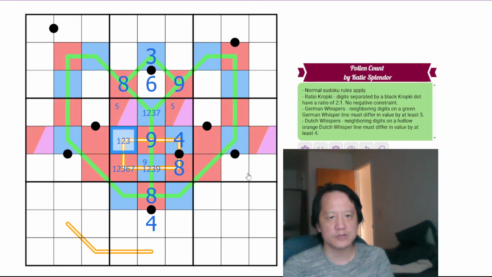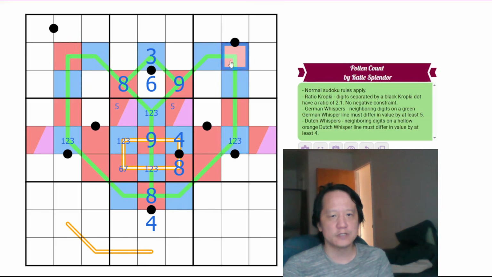This can't be 6 or 7 here. This can't be 9 here. This can't be 7 here. It's 1, 2, and 3 as a triplet. That eliminates 1, 2, and 3 here. This is 6 or 7 there. That leaves the remaining digits in row 5 that are low as 1, 2, and 3.